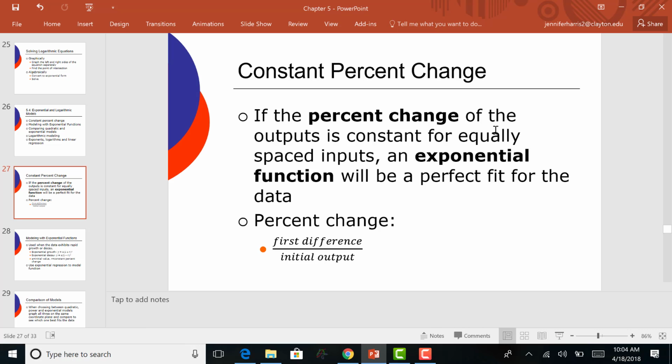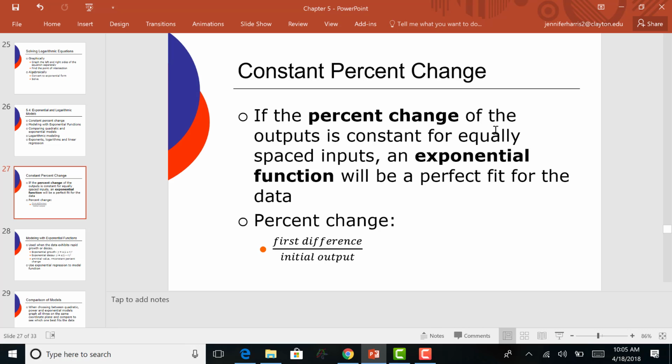All right, let's subtract the next two. If we subtract these next two, we get 37. What about the last two? 125 minus 64. What do I get? Is that a 61? Y'all check my math. Y'all know I make mistakes up here, right? All right. So now that you've got the, what do we call these that we just did? First difference. Okay. You want to take the first difference and divide it by the initial output.